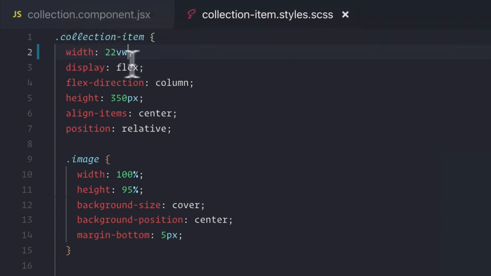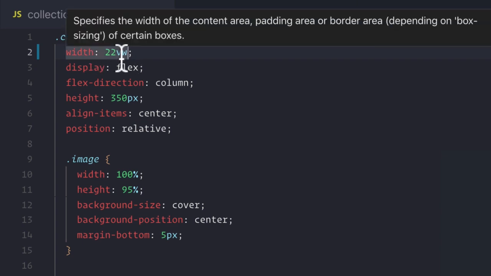And the main difference between percent and view width is that 22% as a width is actually just 22% of the containing div's width. So if our containing div's width is 100 pixels, well, our width would be 22 pixels because it was 22% of that.